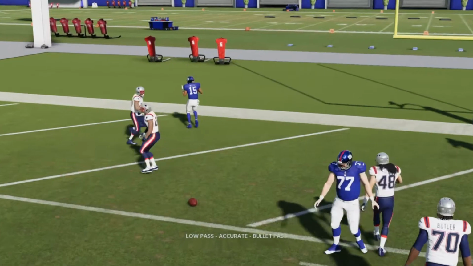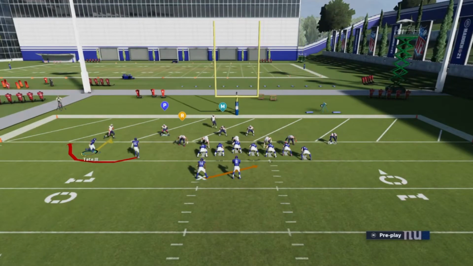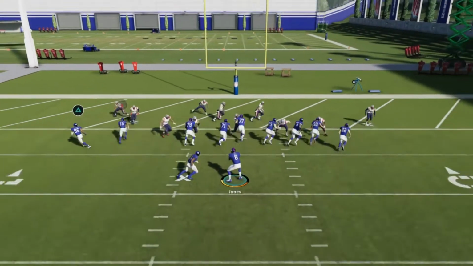Oh, bad throw by Daniel. Come on. So that time, see, I saw him float. Now, see how he floats. He does play the bubble well, right? But the short curl is wide open.